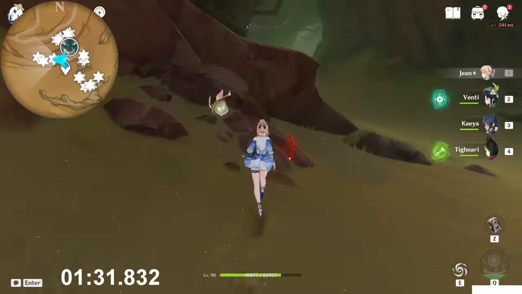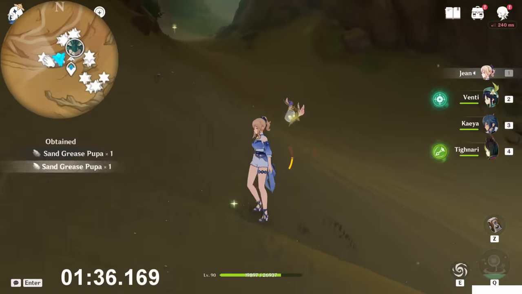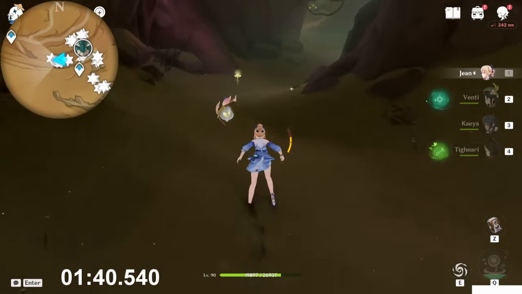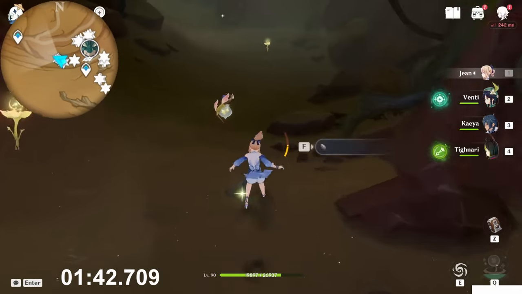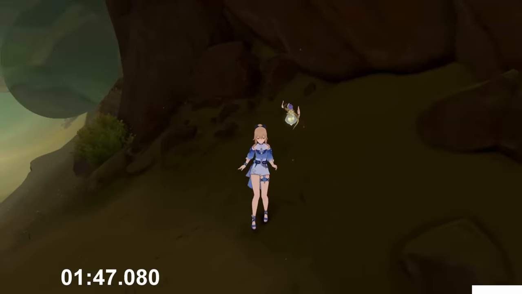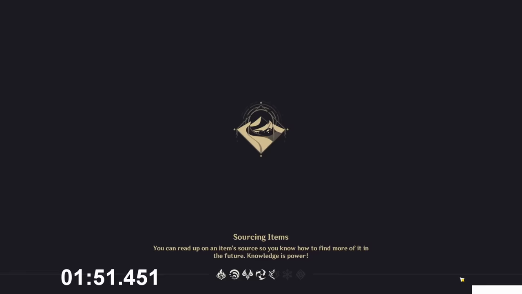Even if you trigger the boss fight, it's fine, just ignore him. You will find 2 of them. Now, took the 2, keep progressing through the tunnel. You will find 1, and actually there was another one. Okay, took this, teleport now back to this teleport waypoint.